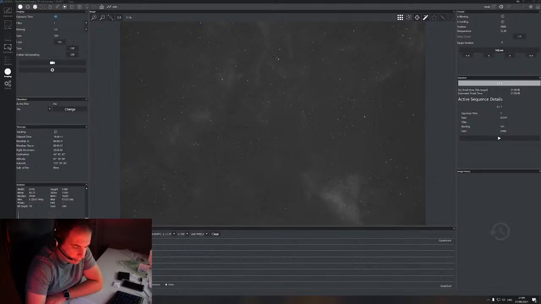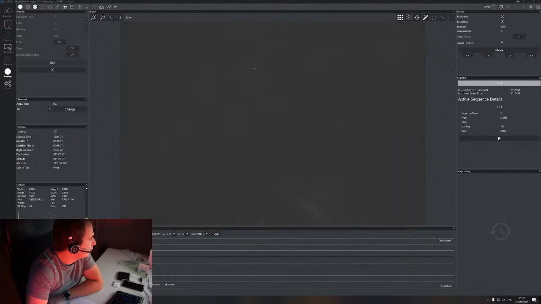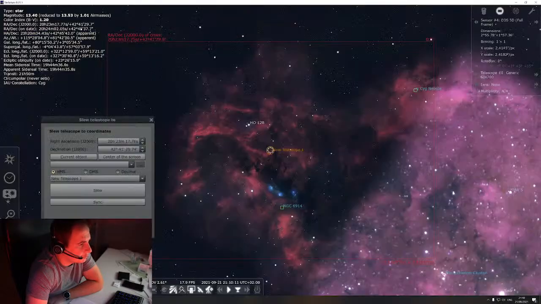Let's start again with shorter exposures. And what do we have? Not much different.